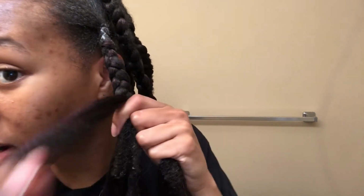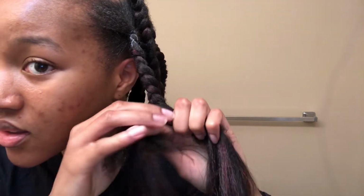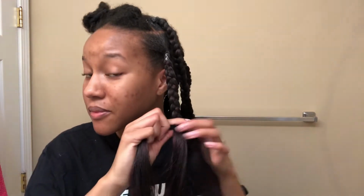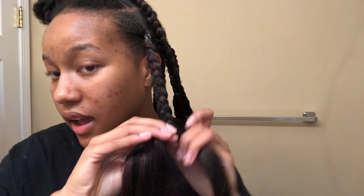As y'all can see, my hair is like, well, the other ones it's frizzing. With the other ones, I'll show y'all an old braid. I really don't care what the ones in the back look like because nobody really gonna see them unless they super close to me. I don't know how to tuck my hair into like the braid hair yet, so I need to learn how to do that, and I feel like my braids would be cleaner.